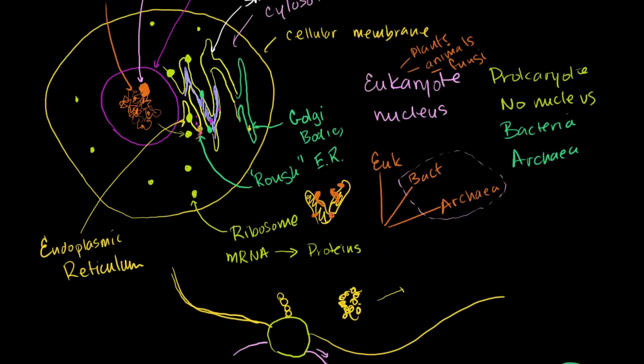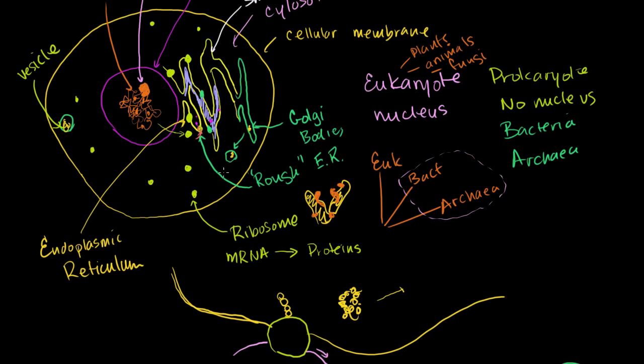So maybe the protein now looks like this. I'm enlarging it. Maybe the protein's there, and then it took a little bit of the Golgi body membrane with it. This is called a vesicle. And this right here, let's add another one right here. I'm just doing that to label it. That's called a vesicle. And a vesicle is really just a very general term for anything, little small things, mostly proteins, in the cell that are just floating around, that are surrounded by their own little mini membranes.